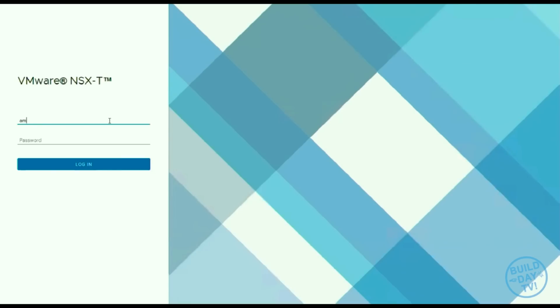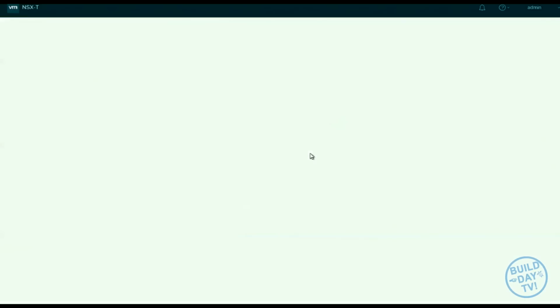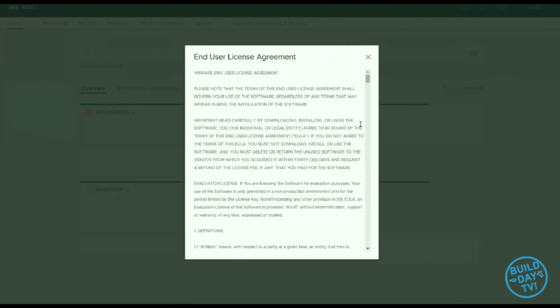So once again, we get admin. We don't have any special account. There's no lower privileged account that we need to use at this point. That's nice. Right. Yeah, you've got everything you need. It's up to you to create lower privileged accounts, like you said.